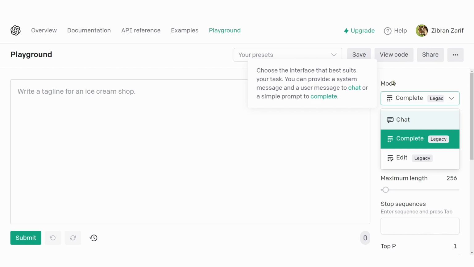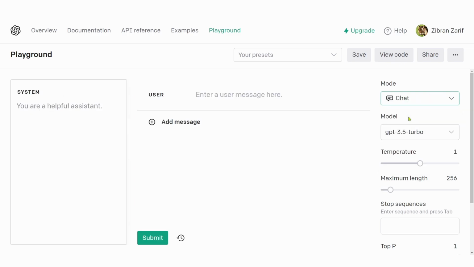Okay, are you building a chatbot? Is your application focused towards customer service? Then probably the purpose of your application is to provide chat services, right? So you have to pick the chat mode. Okay, and if you notice, the interface actually changes based on what you pick as your mode or purpose.